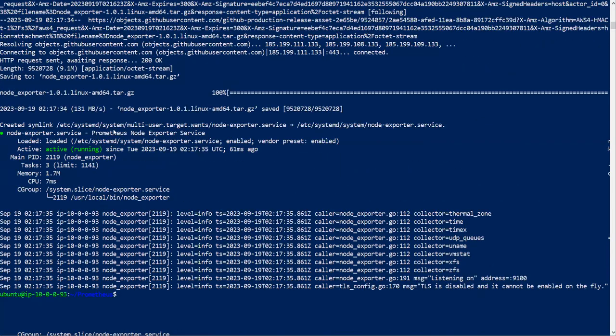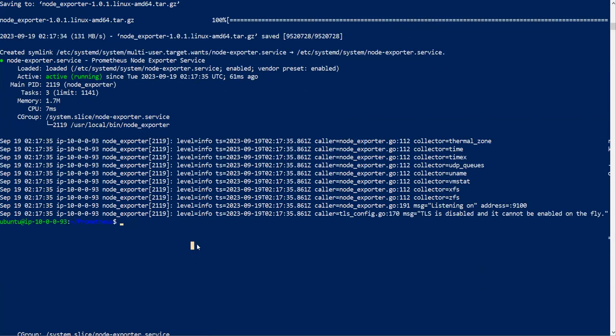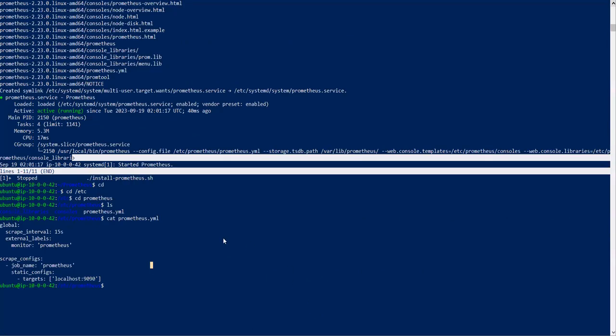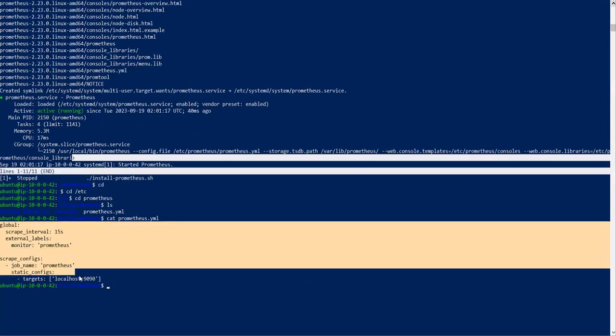Now we installed node exporter and it's running. Okay, fine. So next thing, I'm going back to this file. There is a configuration file, right?